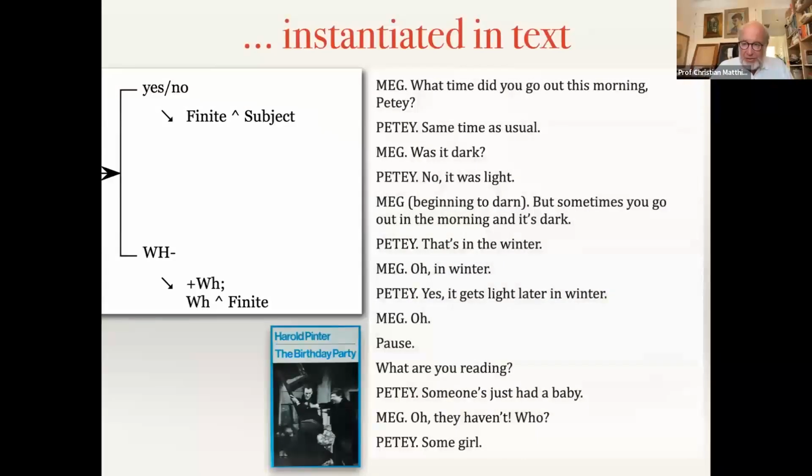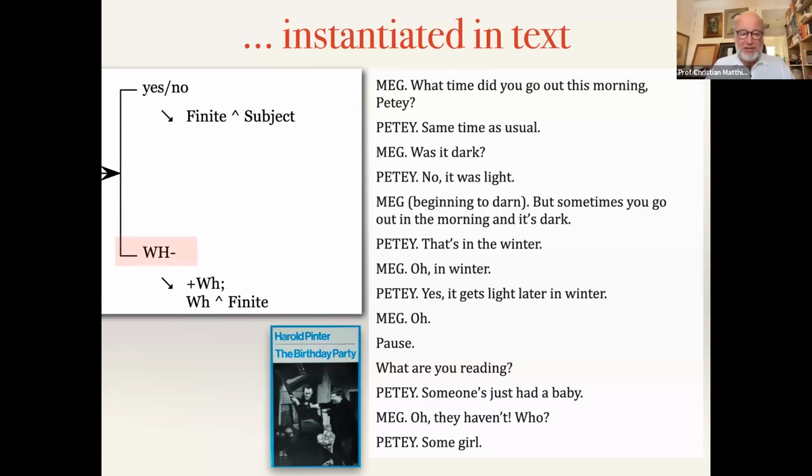Let me illustrate this simple contrast between the two types of interrogative, which has to do with what aspect of the clause you are interrogating. What's the focus of the demand for information? The polarity, positive, negative, yes or no, or a participant or circumstance, part of the content, the WH element, who, what, when, why, whither, wherefore, and so on. And have a dialogue from Pinter's early play, The Birthday Party.